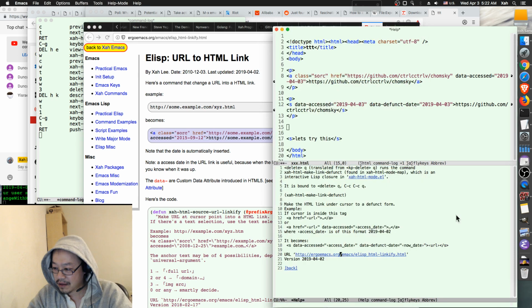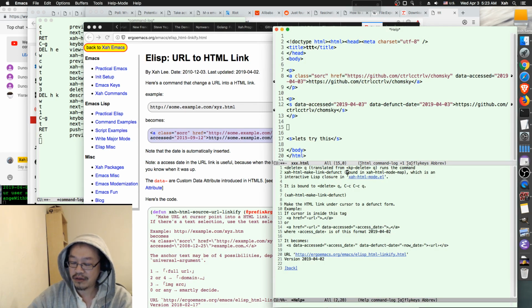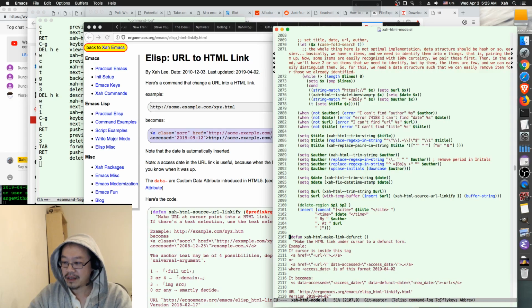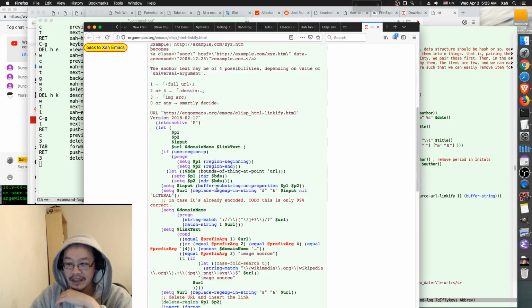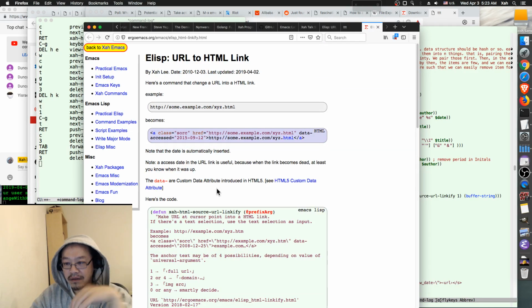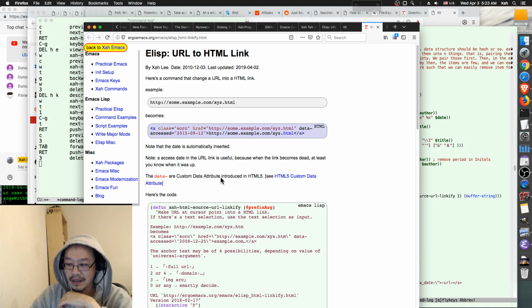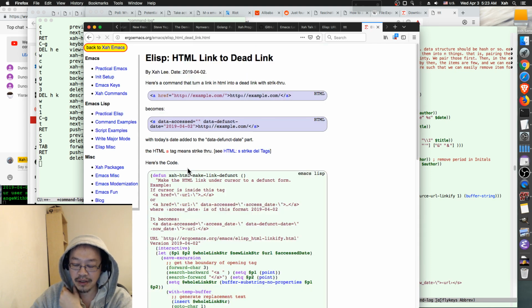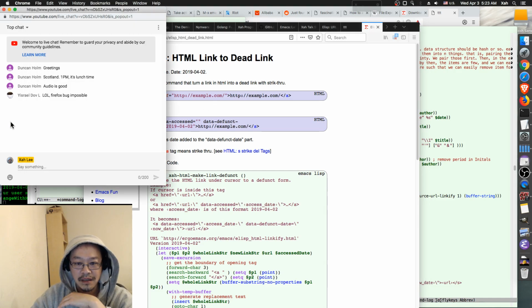Oh wait, that's not the code. Okay, so I need to change something in my code, because the make link defunct used to be on this page, but today I just created a new page. I moved it to a new page, so the code is actually here. HTML link to dead link.